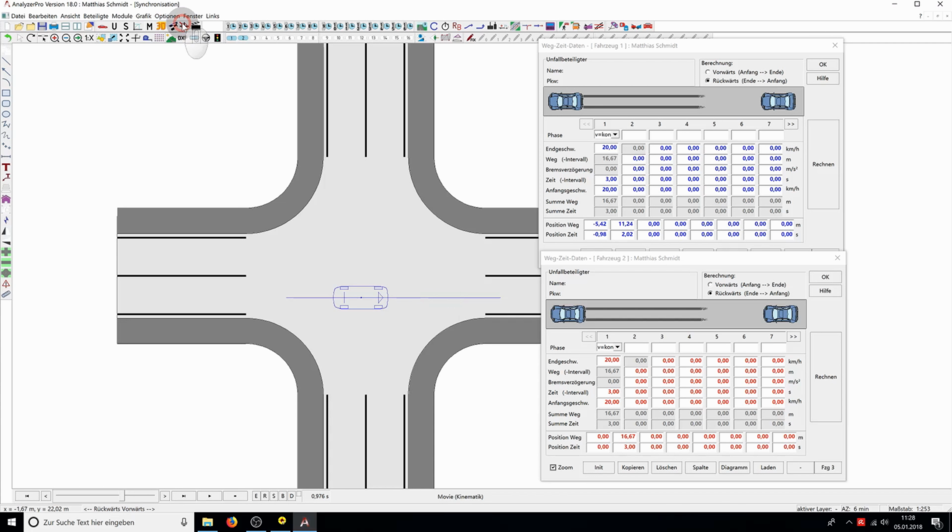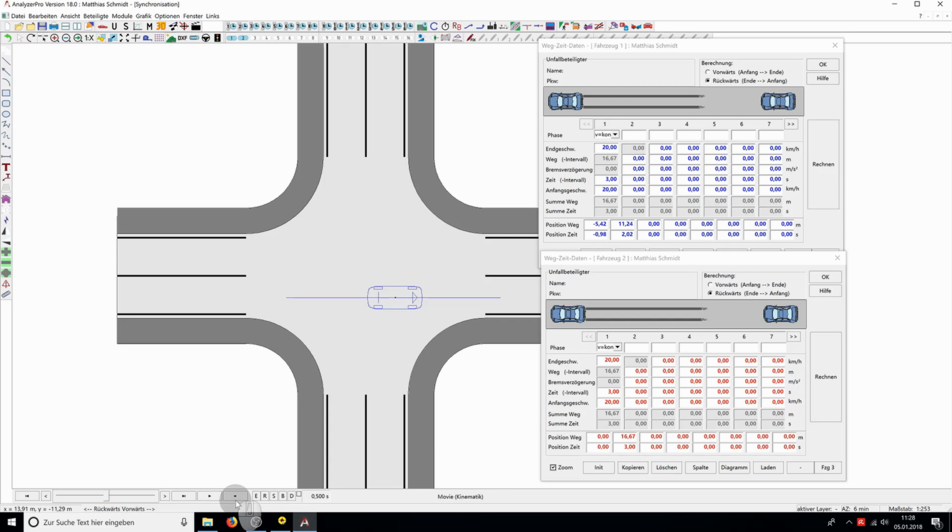As soon as we have clicked on it, we see that the vehicle now drives from a positive time to a negative one and passes the point we have chosen before, exactly at time 0. For a quick access to point 0 you can use the button with a small rectangle on it. When we look at the main data mask, we see that the driving sequence now does not start at second 3 anymore, and ends at second 0, but it starts at 2.02, and ends at second -0.98.